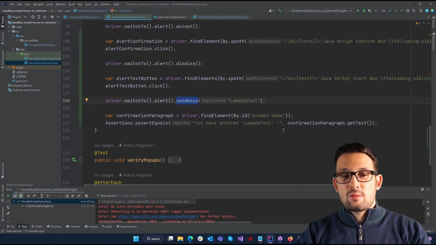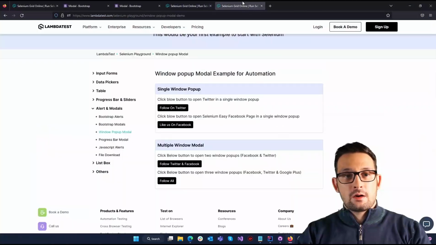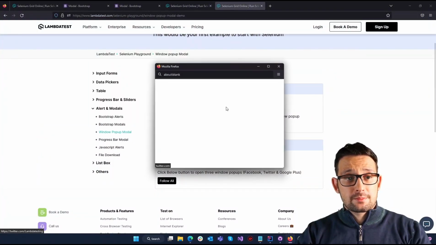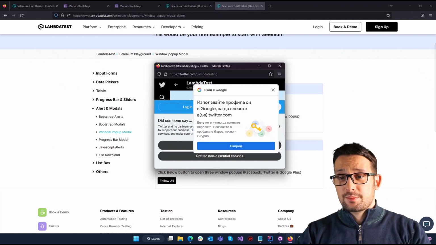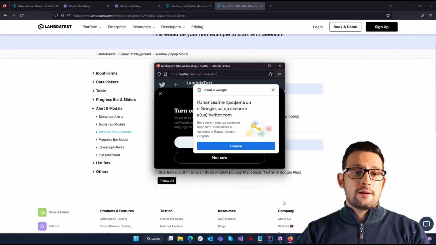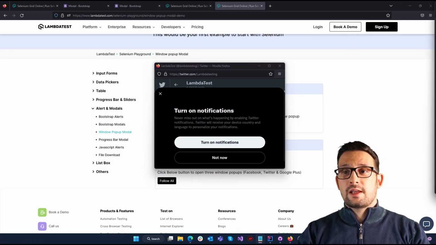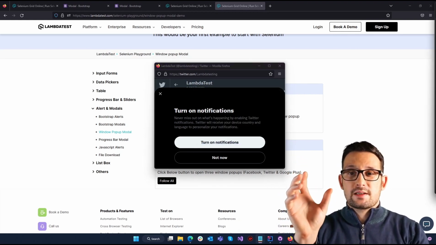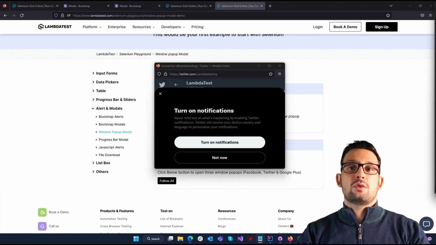And lastly, there will be a dedicated video about pop-ups. But just in short, what are the pop-ups? Pop-ups refer to a new window or tab that pops up and gets opened as a result of some interaction on the web page.